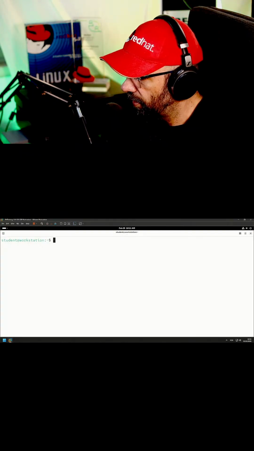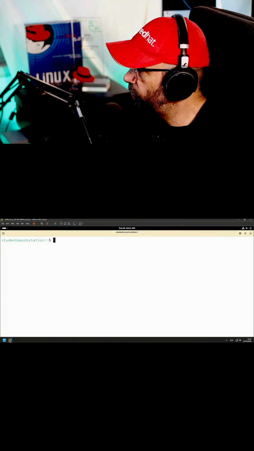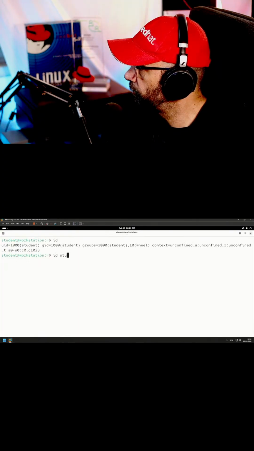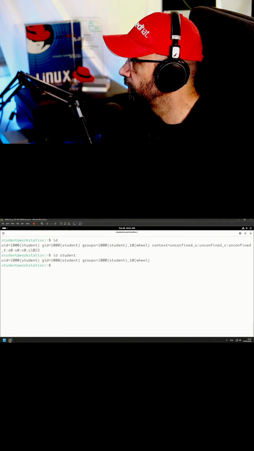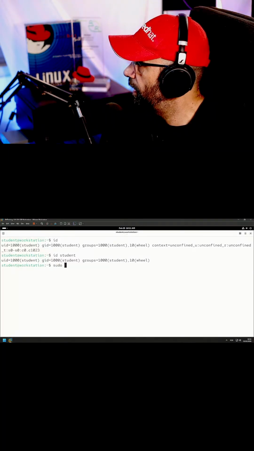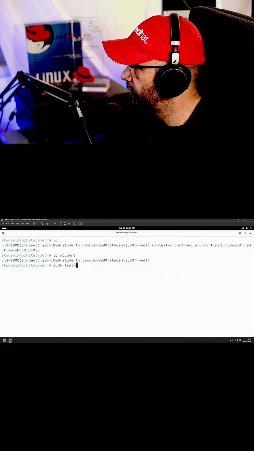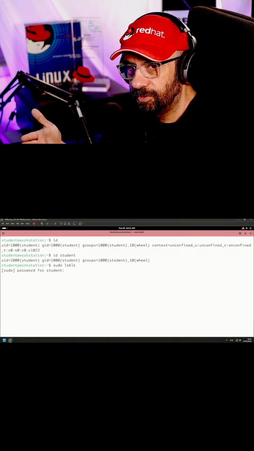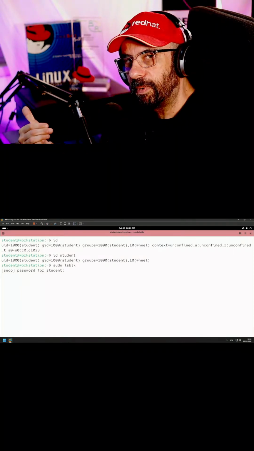For example, if I do sudo, I am not root. I am just a student. So if I do id student, and then sudo something really harmless, for example lsblk, it will ask for the password, but for the student user, not the root password.